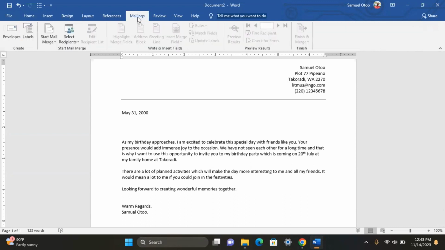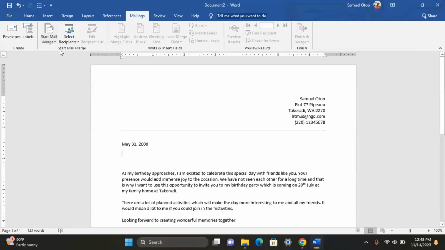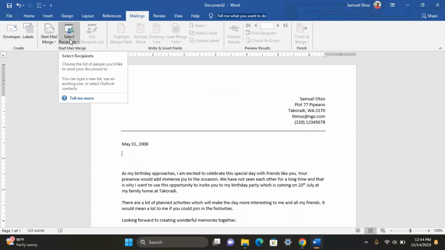All right. So I will click on Mailings. Here I'll click on Start Mail Merge. I'm doing a letter, so I will click on Letters, and then I will click here, which is Select Recipients. When you click, you see this dialog box that will open. It says type in a new list or use an existing list.